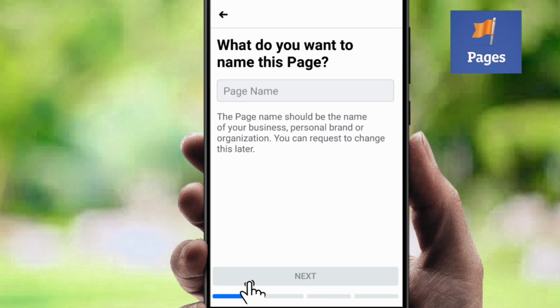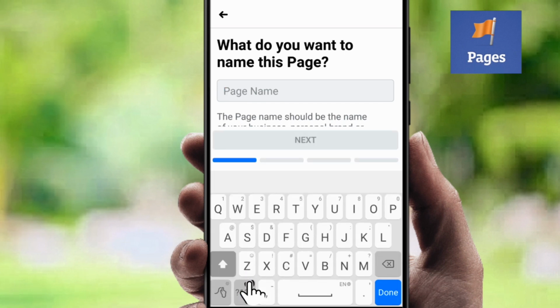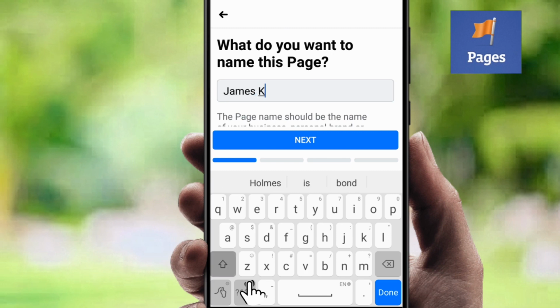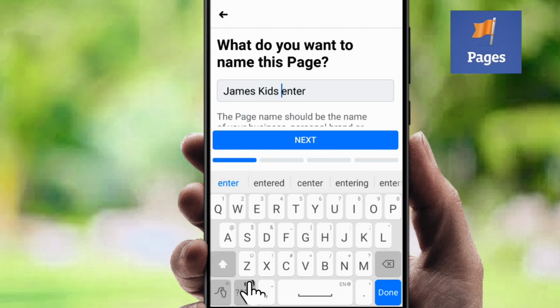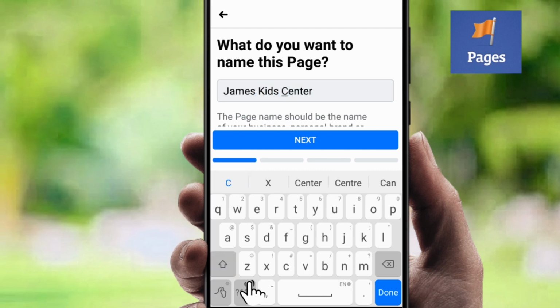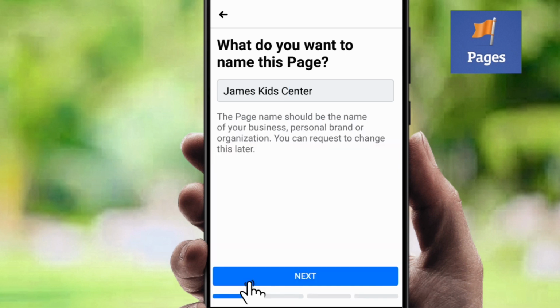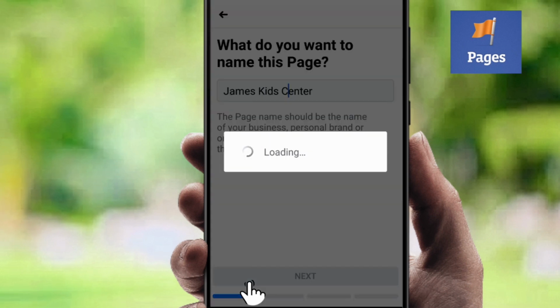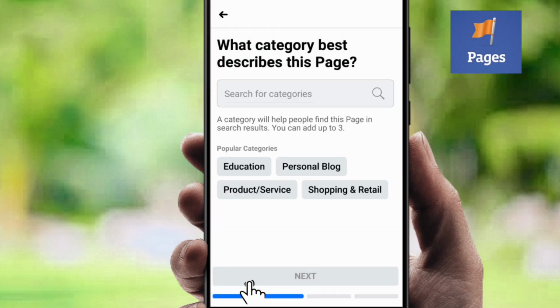You have to give a page name. Okay, this is my page name. Then click on next. It's loading.